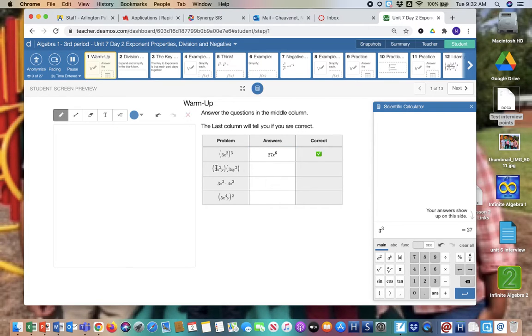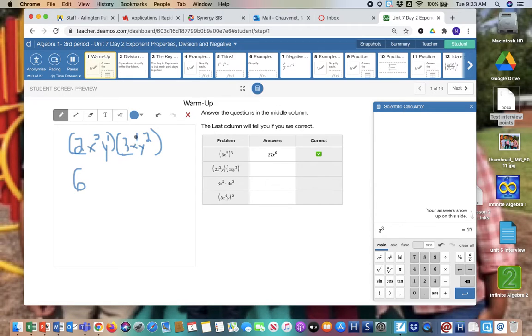So we have 2x squared y times 3xy squared. In this one, we really need to treat these all as separate parts. So there's the coefficients, there's the x's, and then there's the y's. So let's look at them each as separate entities. So 2 times 3, those aren't exponents, so the exponent rules don't apply. You just multiply 2 times 3 like we were back in elementary school. And then for the variables here, remember, if there's no exponent there, it's implied to be a 1. I highly suggest putting a 1 exponent there.